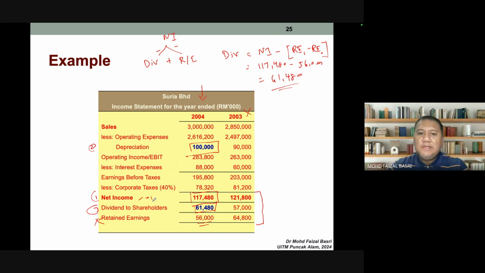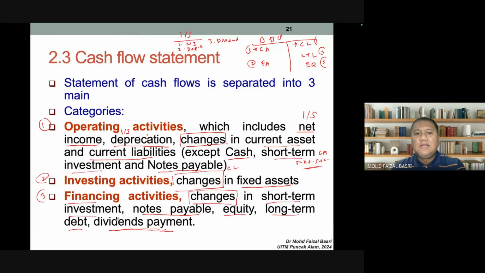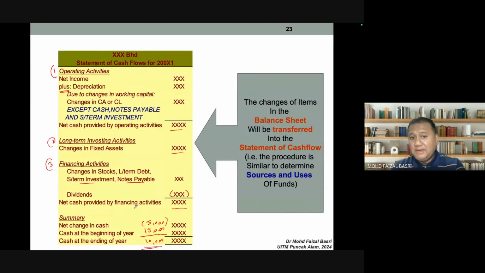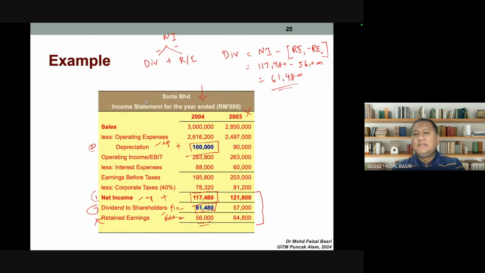Okay, so net income goes into operating, depreciation goes into operating, dividend goes into financing. And the treatment: operating is plus, net income we plus. Financing, or dividend, dividend is not operating, dividend we minus. Okay, how do I know all of this? Again, here just now, profit we plus, depreciation we plus, dividend we minus. The dividend goes into financing, net income and depreciation in operating. Okay, in this format. So now you have all of the information. Okay, all the information in the balance sheet is there, and in the income statement too, 3 items.